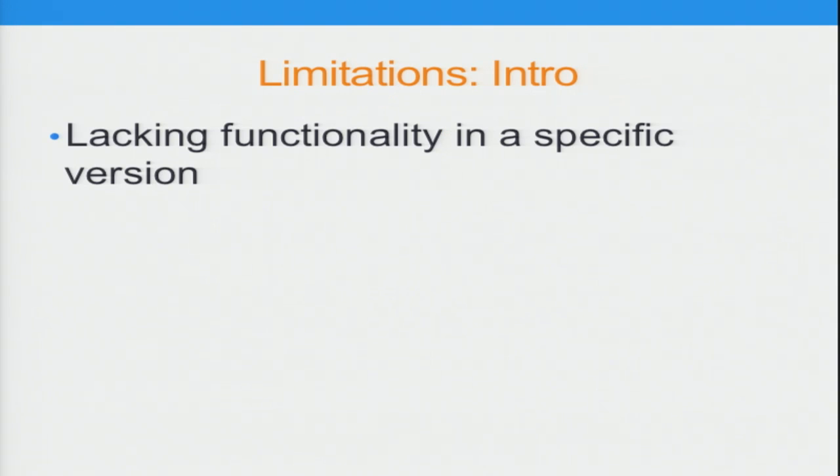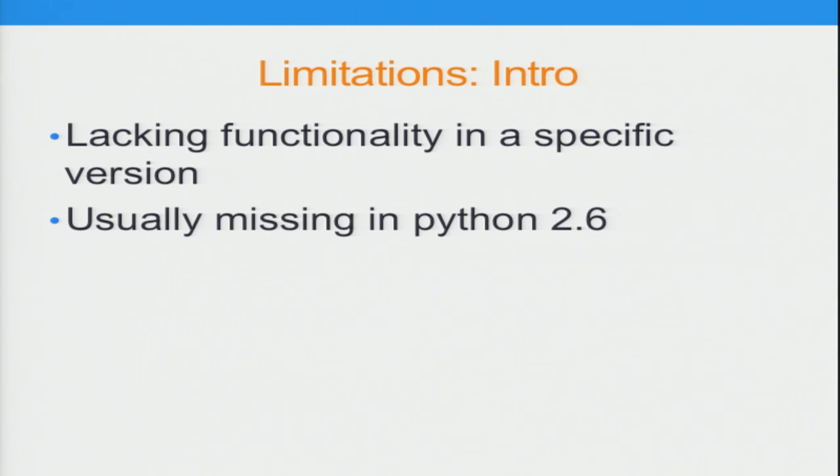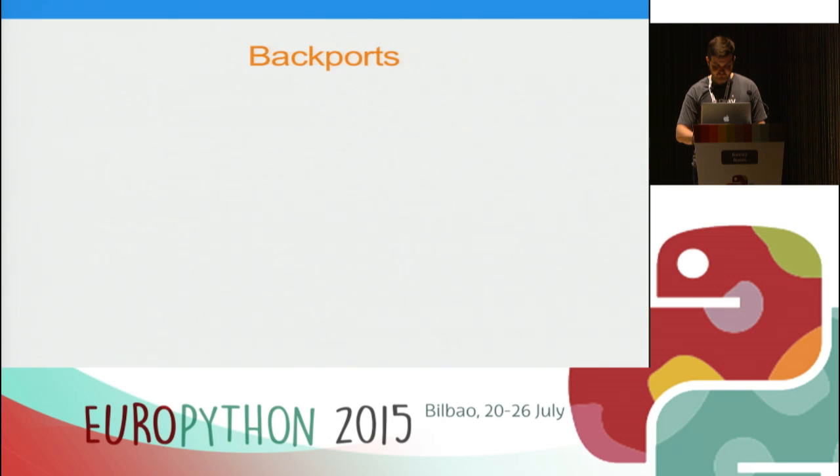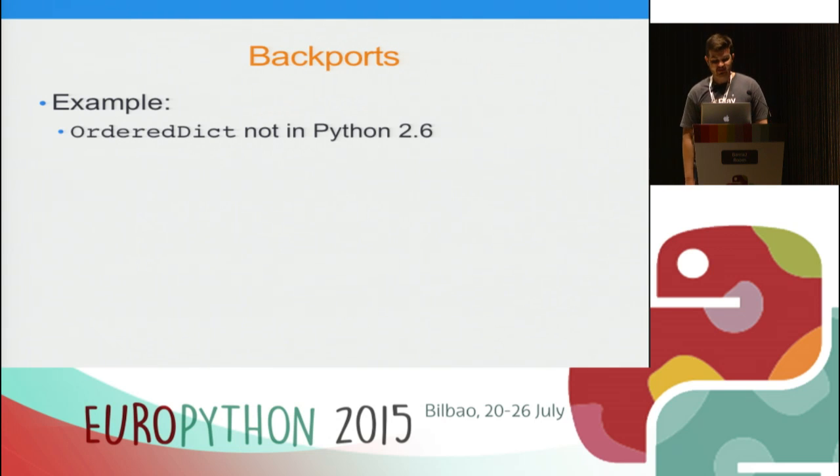I've been talking about a lot of these renamings and changes of functionality, but what happens when the functionality straight up doesn't exist? When developing on the CLI, there are a couple of occasions where there's no functionality, especially for Python version 2.6. Our solution to that is to actually backport the functionality. An example of a backport is the OrderedDict class. It's an ordered dictionary that keeps track of when you insert your keys into the dictionary. It's in Python 2.7 and higher, but not in Python 2.6.